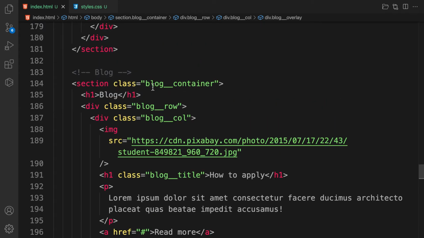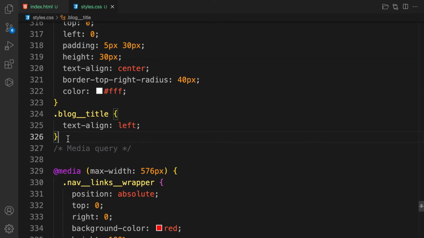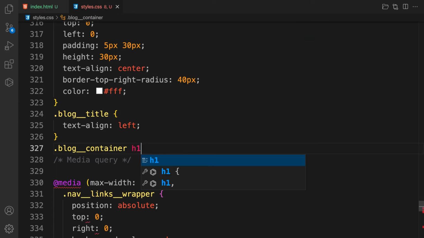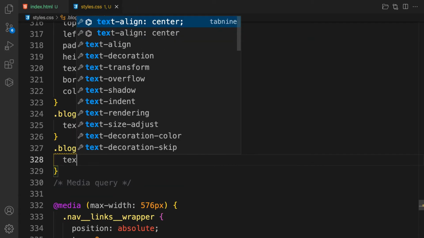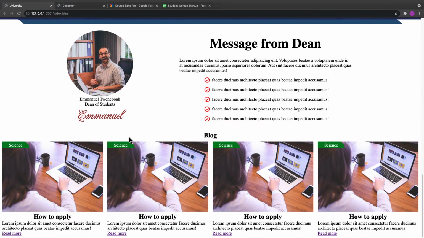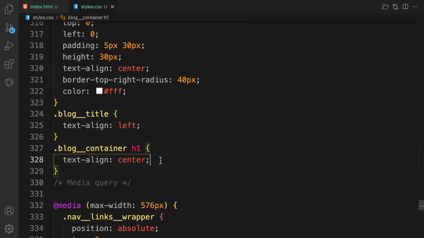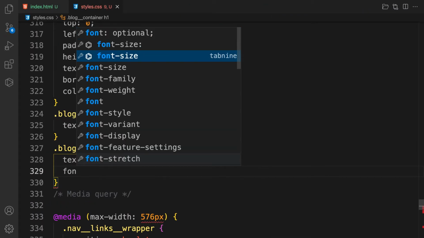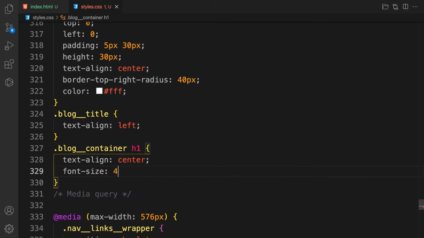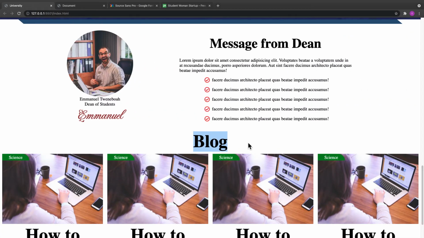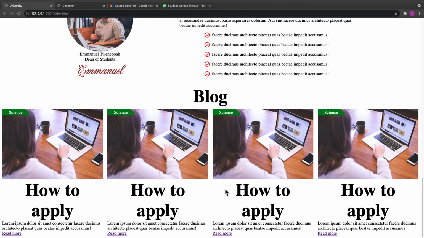So let's start this one, align center, block container h1. So we have block container h1 and text align center. Yes, we have it. And let's change the font size. Let's give this one, let's say 4 rem, bigger. You see, it's applied to all of the h1, right?